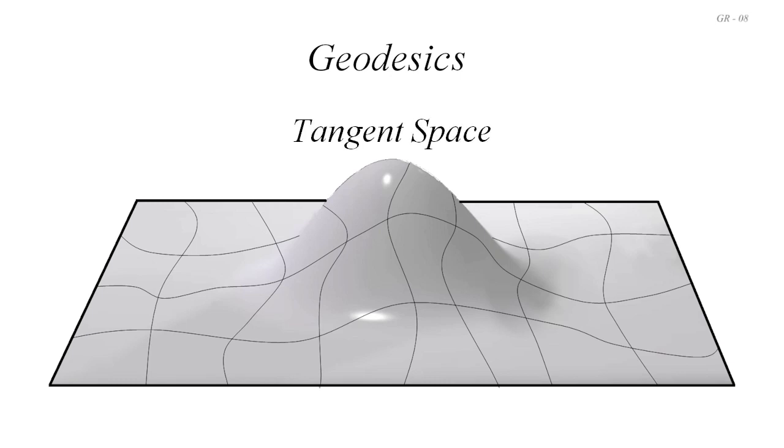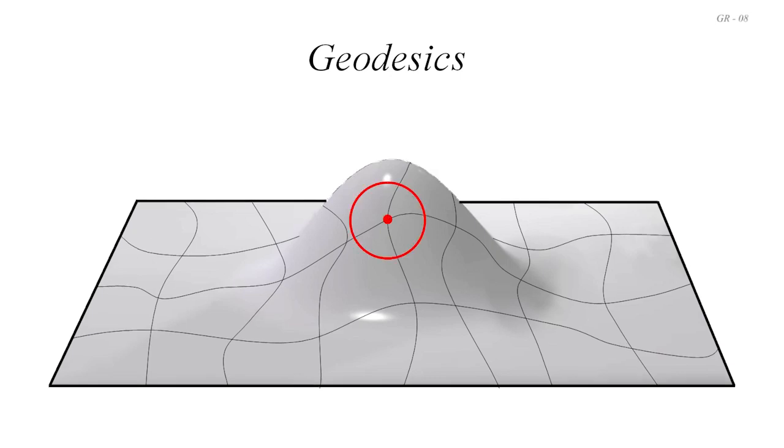For example, if we zoom into a point on this bulge, any point would do, although we'll pick one where there are already lines to be seen, here at the red dot. At this point, the lines are curving. But if we get so close that we're looking at distances which are infinitesimally small, then the lines could be considered to be straight, something like this. Strictly speaking, these straight lines are the tangents to the coordinate lines at that point.